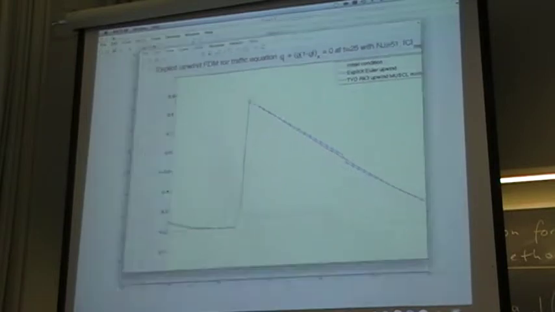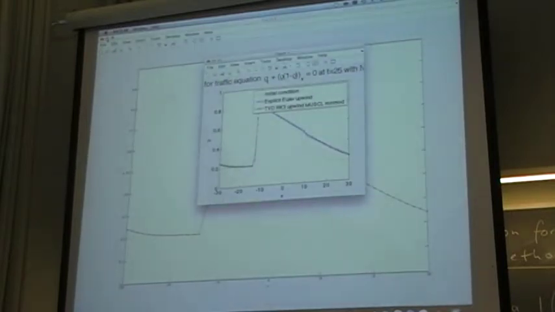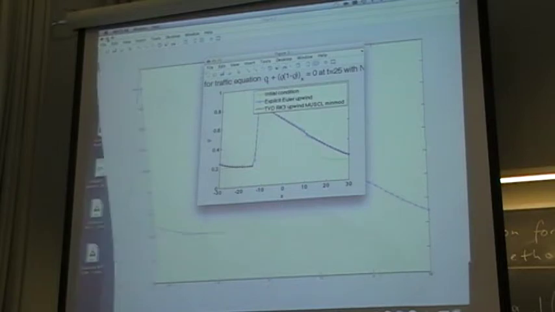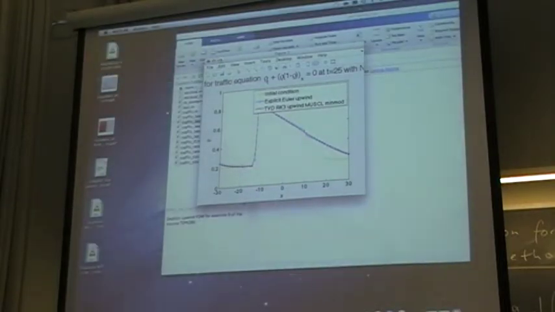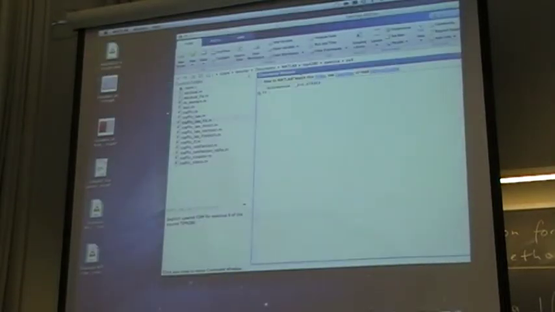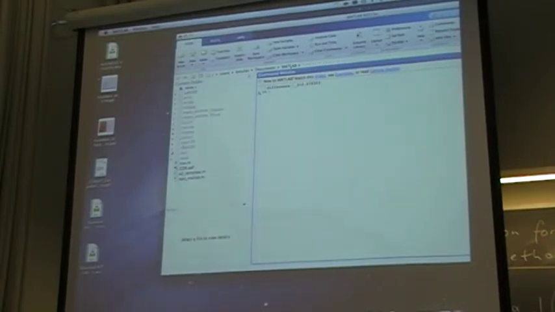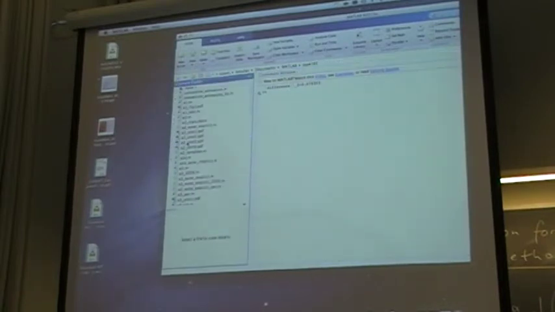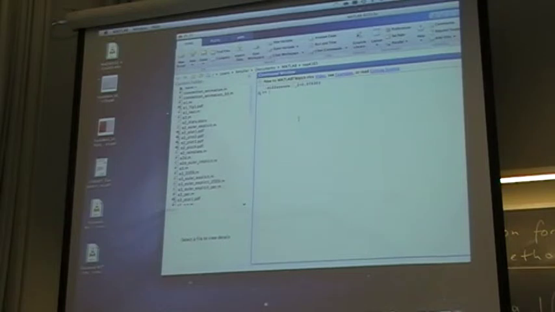This is typical for that. Another example is from gas dynamics. We can apply all the ideas that we have here to more complex hyperbolic conservation laws and even systems.